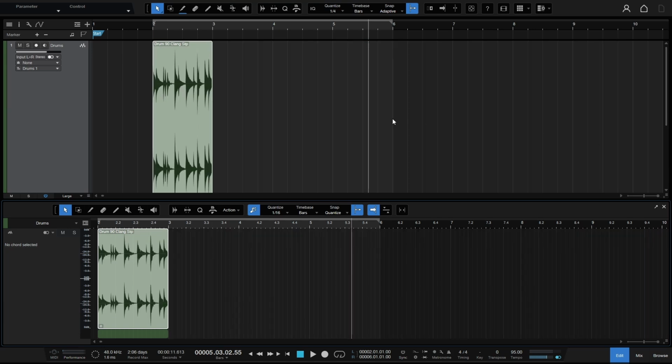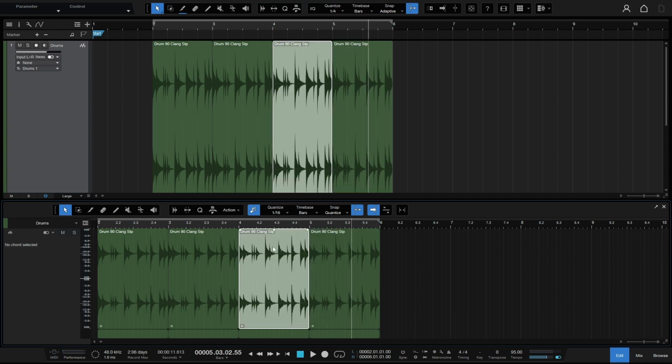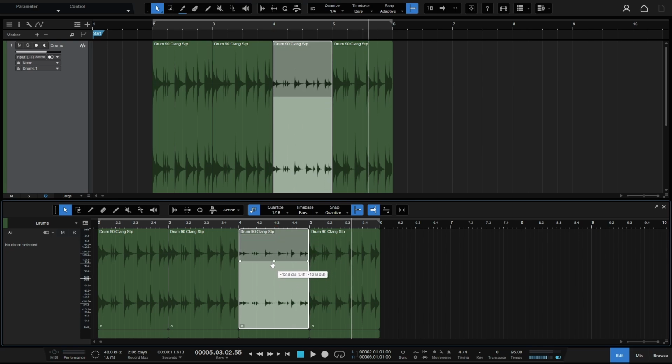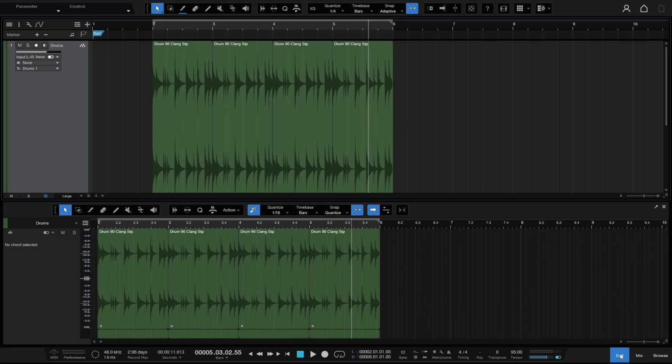Now, with this selected, I'm going to press D to duplicate this out. And then using the shortcut, if I double click on this, then we can see our gain handle here. And if I adjust that, then we're just adjusting the audio level for this one discrete event. So that's kind of one of the final differences between using the shortcut and the new loop tool. And let's close out our editor.